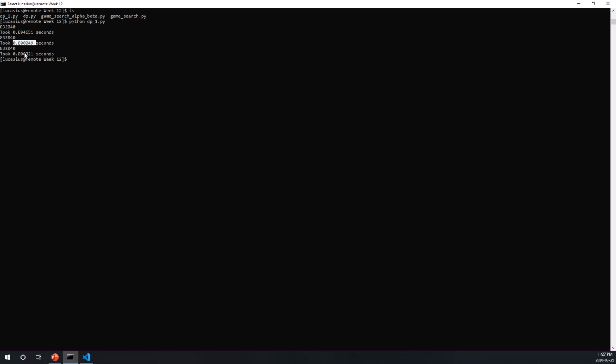And even better, the bottom-up approach took around half of that time, which makes sense because the bottom-up approach was O of n or theta of n, and the memoization was theta of 2n. So you can already see why the bottom-up is the best in terms of Fibonacci.